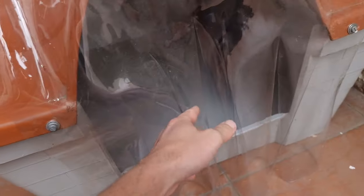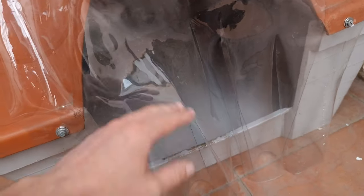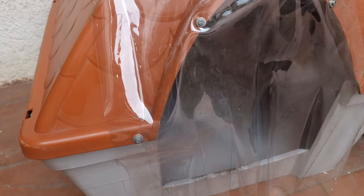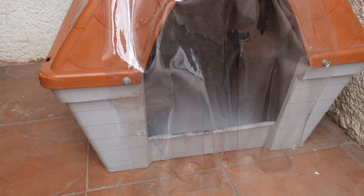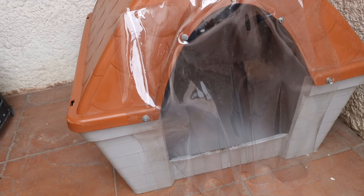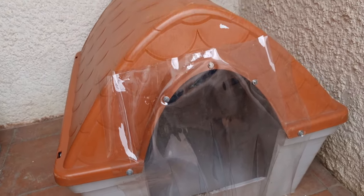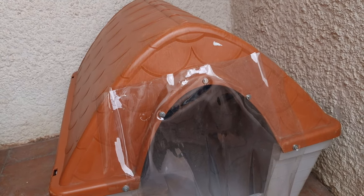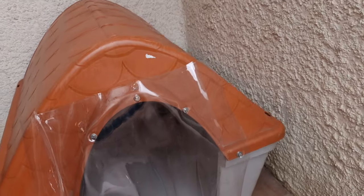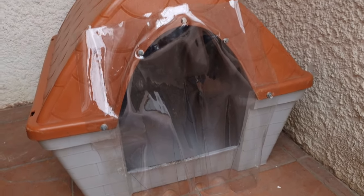And we put double layers so that mosquitoes and flies don't get in, and she can sleep, and then she can go out to the garden, because that's what she wants at night, a lot of smells, a lot of rats, whatever. She wants to have fun. She sits outside and says, no, I'm not going to the room anymore, I'm tired. I've been there and it's done. So she wants to be free, and that's what we're gonna do.